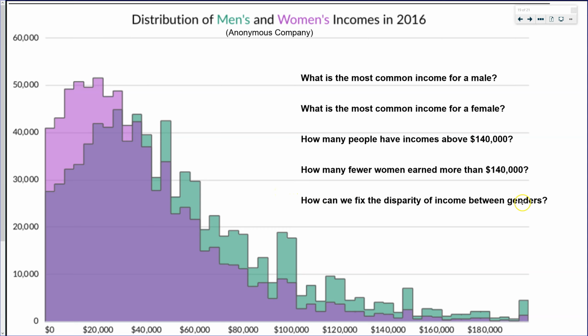How can we fix the disparity in income between genders? Well, the problem is pretty much throughout the entire range of salaries, but most people land in here. So maybe you want to focus on the lower income bracket rather than the upper income bracket. Or maybe you see it just the opposite. You say you don't want your highest paid people to be male and have that be a position of leadership. So maybe that will trickle down. That's your choice when you look at a graph like this, and you can come to your own conclusion, but you can use the graph to make an informed decision either way.